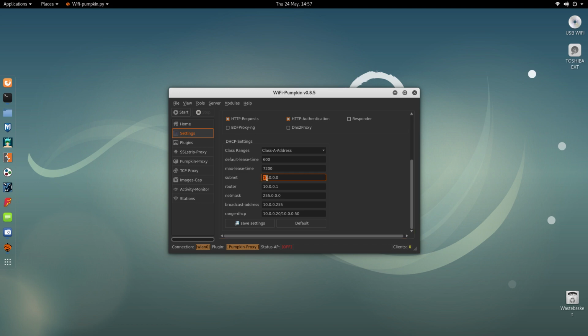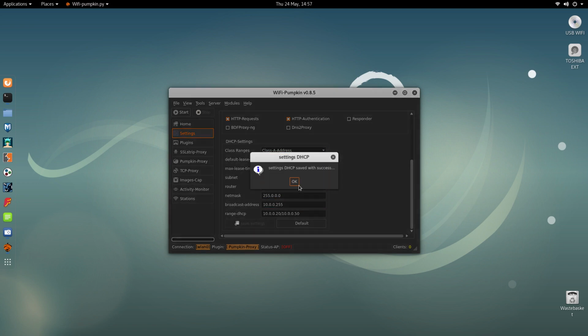So if yours begins with 192, choose a class range here that reflects a different number. So if mine was 192, I could use 10 for example. I wouldn't want to choose 192 because that's the same as my internet one, so I'd have to choose another one. Okay, and then I'd save settings.